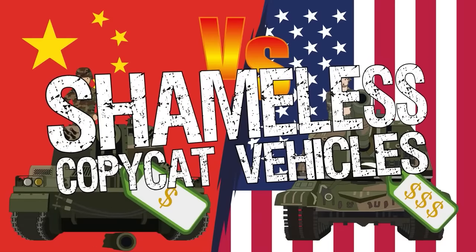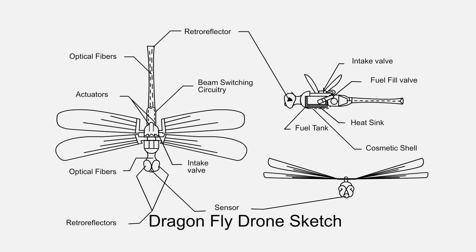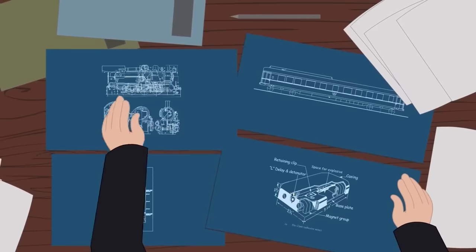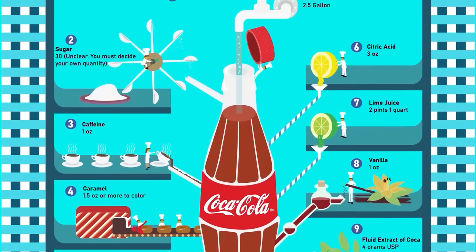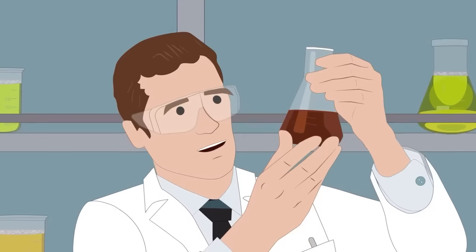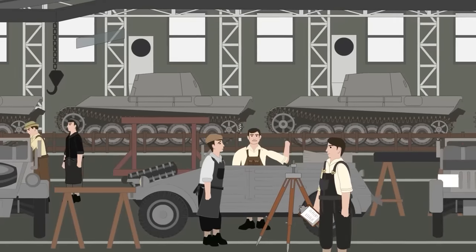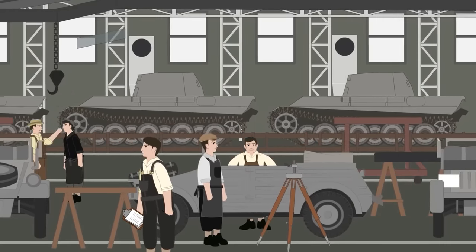Shameless Copycat Vehicles in History. Unlike cheating on a test in school, copying a design for a piece of military technology is almost as difficult as coming up with the original innovation. Even if a country had access to an original piece of equipment, disassembling and reworking the construction process is nearly impossible without blueprints detailing the manufacturer's process. For military vehicles, general shapes and material may be replicated, but things such as hardness, tempering, heat treatments, and machine precision cuts are impossible to get exact, leading to an avalanche of design problems in the copied product.